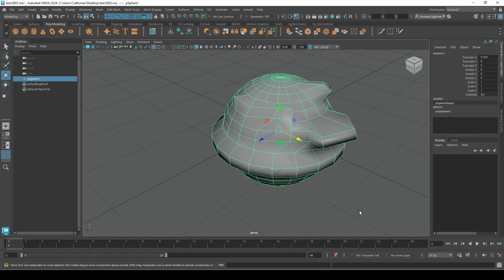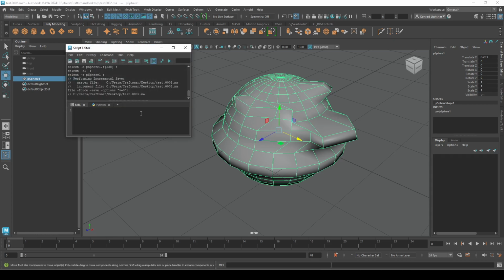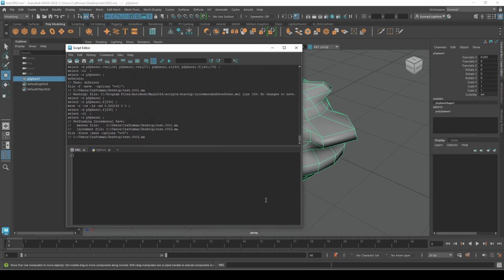Say you see something that's an error, it turns yellow or red, and you're okay at scripting, you're okay at reading language, you can go down here in the bottom right, click that, and it will tell you. So right here it says the master file was created here, the increment file was here.